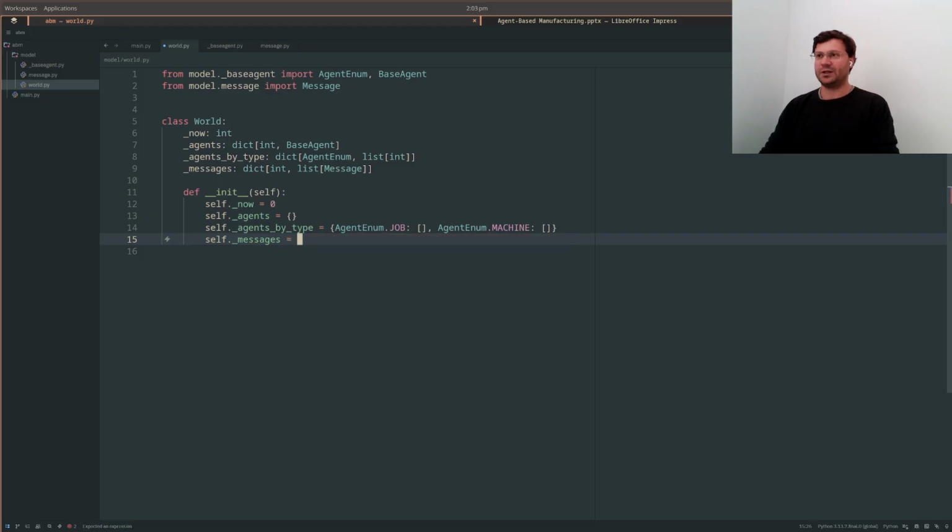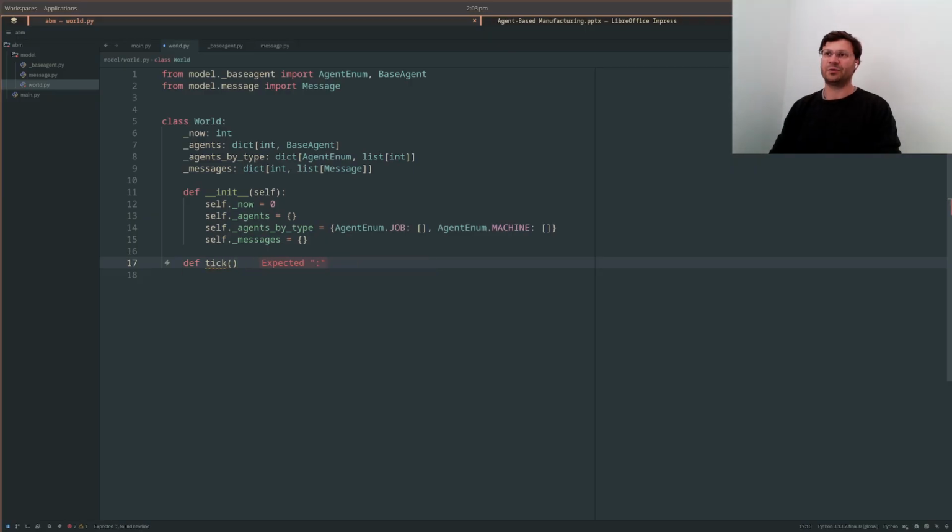We will now define the messages structs as well. So again, all of them are empty. We haven't added any agents yet. Time hasn't incremented in any way, but now we've just got this empty world ready to accept new agents and start running. A couple of other functions that we need for the world to operate.